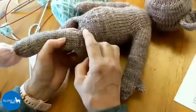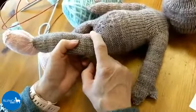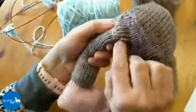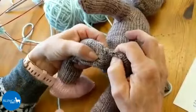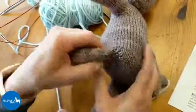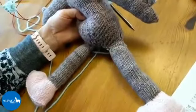Now you have to do the last leg. And on the last leg, you do the same exact thing. Do the setup part and then just work all the way around till you get to the last stitch. And then you're done. And all the knit stitches completely line up. You can see how the knit stitches completely line up and it looks beautiful. And then you have very little seaming to do and your knit stitches look beautiful together.